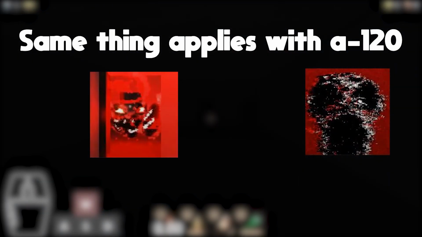Another thing you should know about A90 is that once it shows up, the other entities will also pause. So let's say for example A60 just spawned, and then a second later A90 spawns. A60 won't move at all until A90 is gone from your screen, so don't worry about having to rush to a locker to hide.